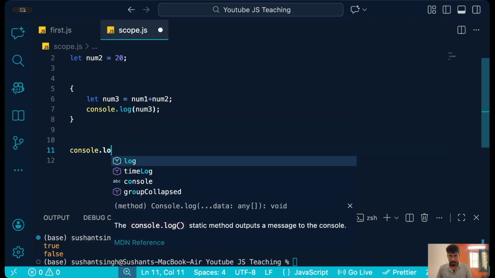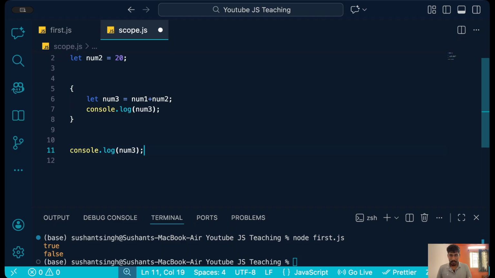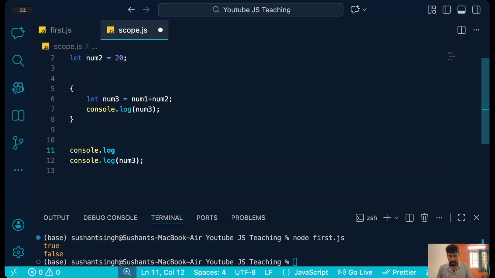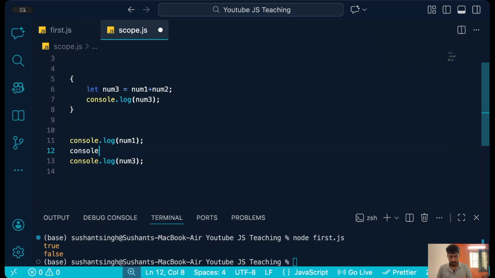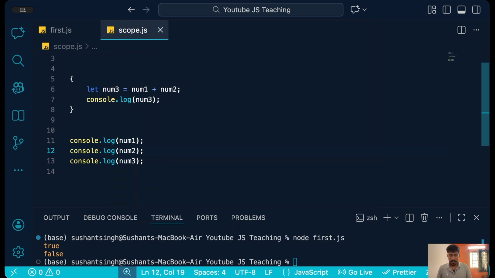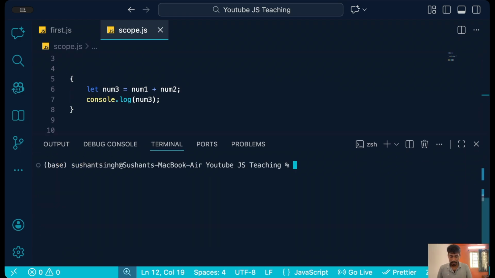So after these two curly braces we can try to console.log num3. Now we can see what happened. We can also try to console.log num1 and console.log num2 after these two curly braces. Okay, always use a semicolon after completing your line, and then first we can increase the space of the terminal, then clear the terminal and write node, and the file name should be scope.js, enter.